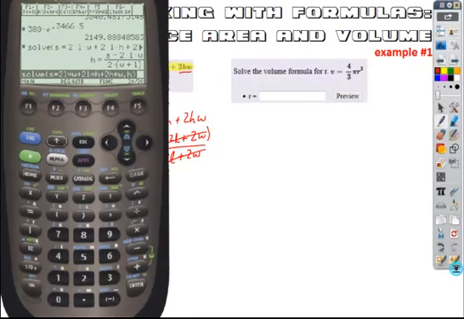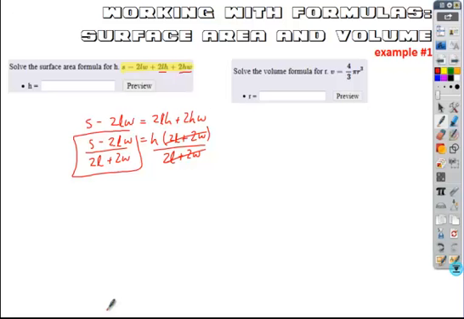All right. The second problem, solving for R, is going to require taking roots. So if we want to isolate the R, we first need to get it alone on one side, and we do that by undoing all the operations. So I'm going to undo the 4/3 by multiplying by the reciprocal, so 3 over 4. Those cancel. And then I can undo the pi by dividing both sides by pi. Those cancel. So what I wind up with here is 3v over 4 pi is equal to r cubed.